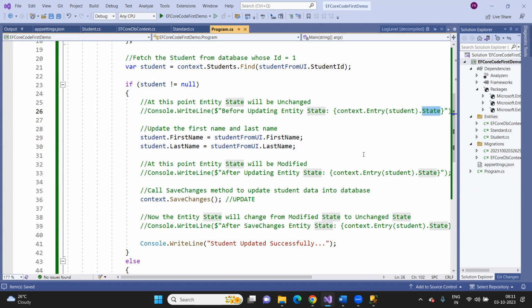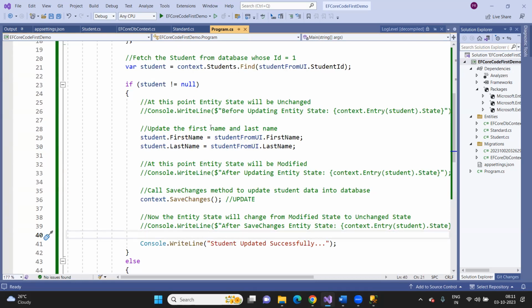Clear, guys? Yes, sir. If I want, I can take a one-day or two-day class and complete Entity Framework Core with ASP.NET Core Web API. Why am I explaining this? Because this is the important thing. You should know the architecture behind the scenes. What exactly happens whenever I call the SaveChanges method? What SQL statement is generated? That is what I'm going to show you.